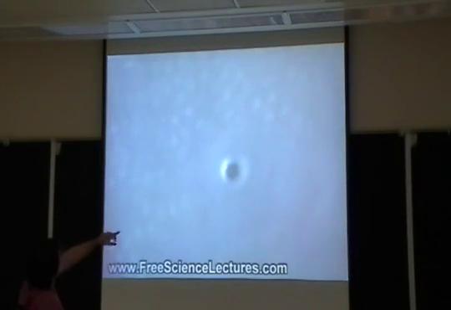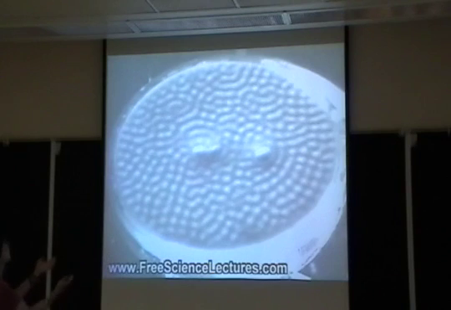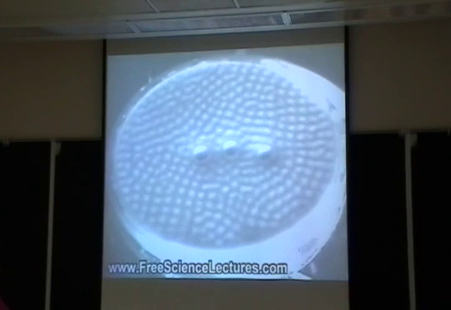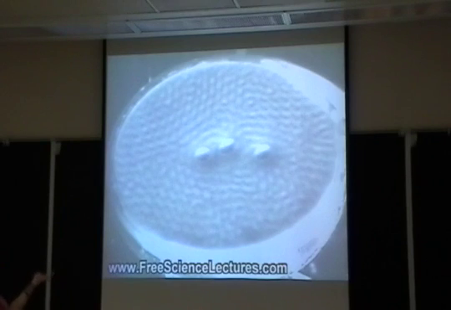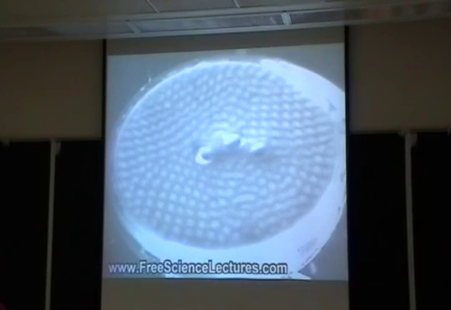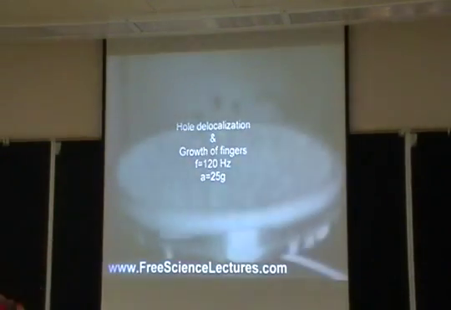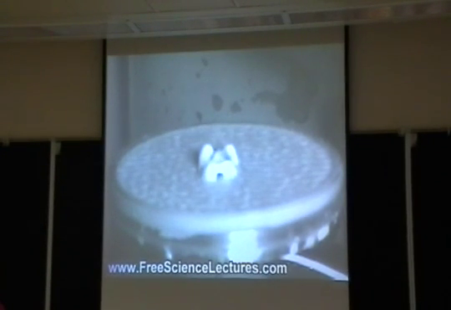Okay, so here they made a little hole in it. They showed the hole is stable, but this is not the interesting part. So you can see you get all these structures. These holes move around. It does things that don't really look very Newtonian. But in a minute, they're going to change either the amplitude or the frequency of the shaking, and you'll see something very unusual happens in this system. Okay, here we go. So they put a little perturbation with a straw, and you see what happens is these things grow, and they keep going.